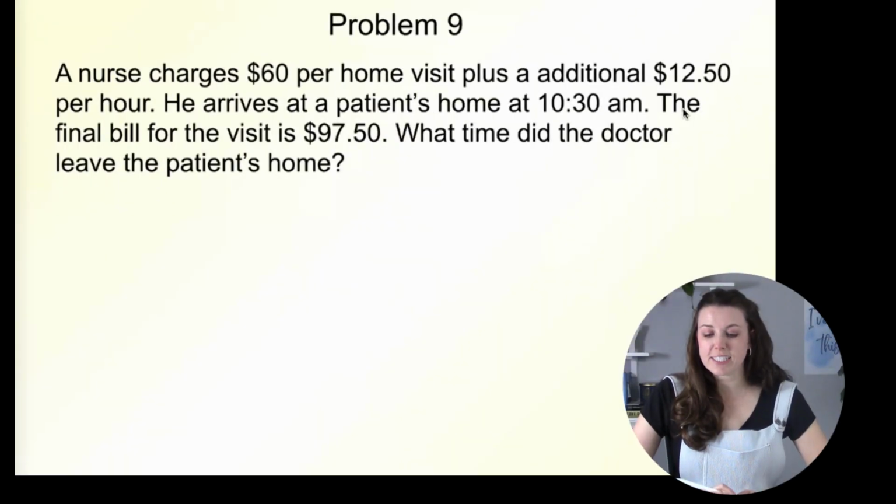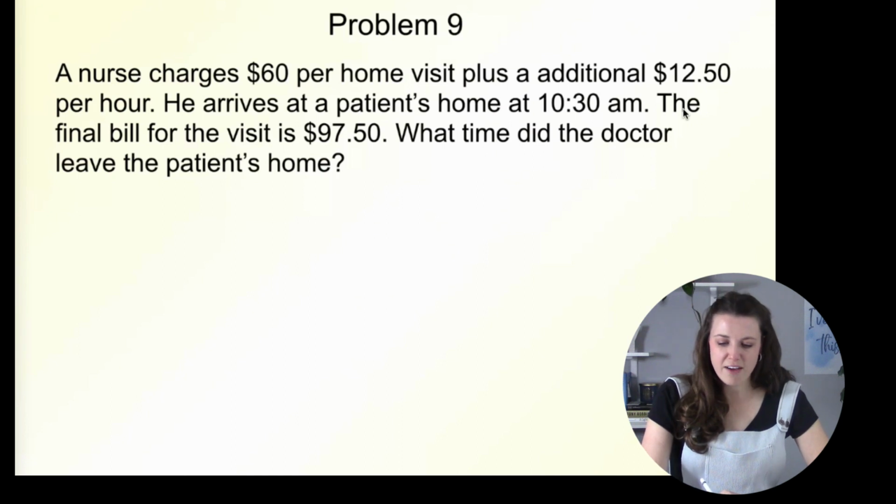A nurse charges $60 per home visit, plus an additional $12.50 per hour. He arrives at a patient's home at 10:30 a.m. The final bill for the visit is $97.50. What time did the nurse leave the patient's home? So I'm going to start off with how much the patient owes, subtract the 60, and then figure out how many hours I have to solve this problem.